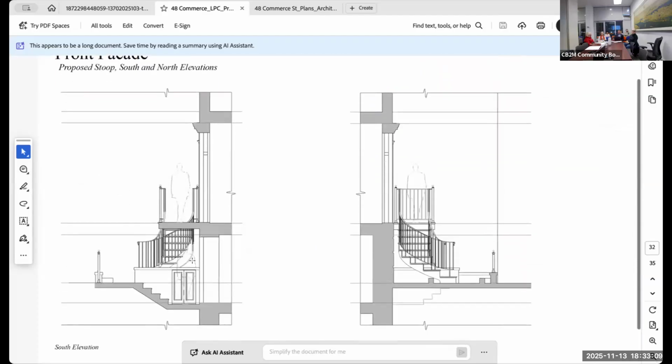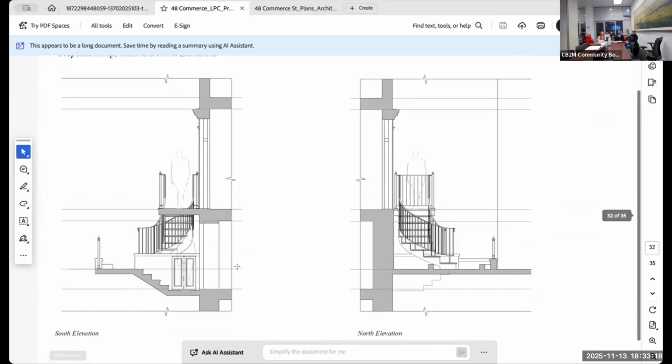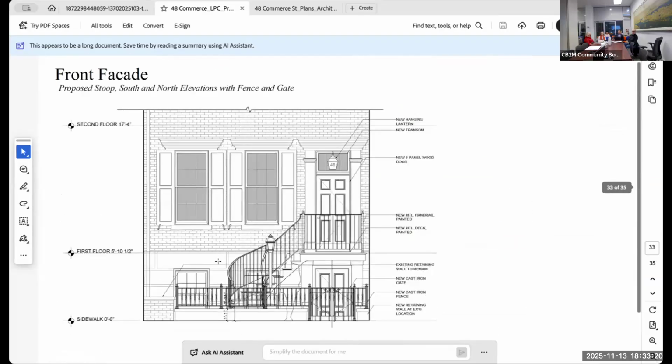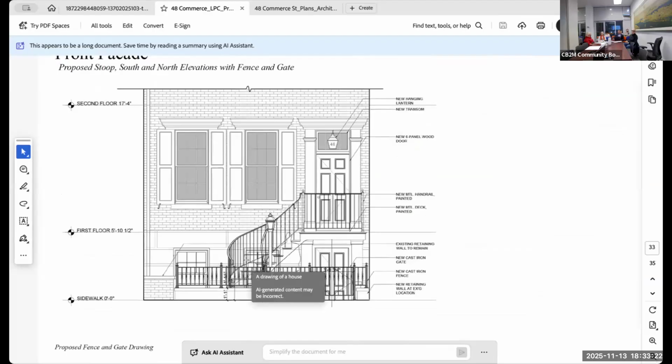Some side views. This is a section showing doors for garbage storage underneath the stoop. Trash bin storage. Backing up from the street level, we are proposing to put a fence and a fence gate.